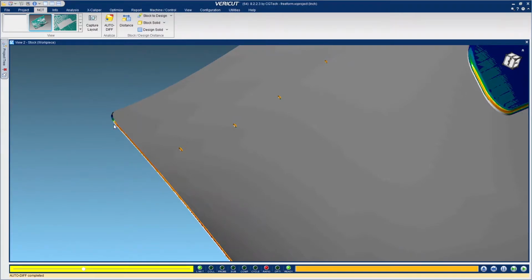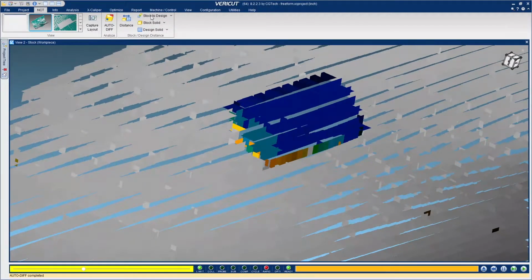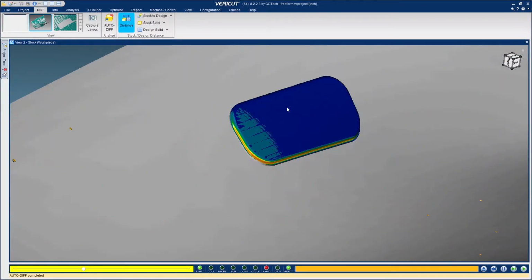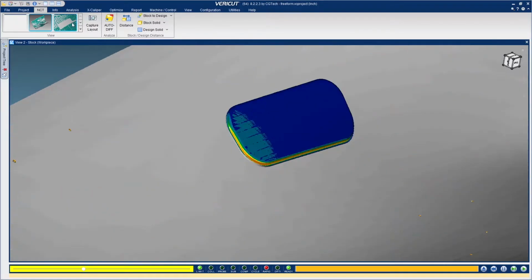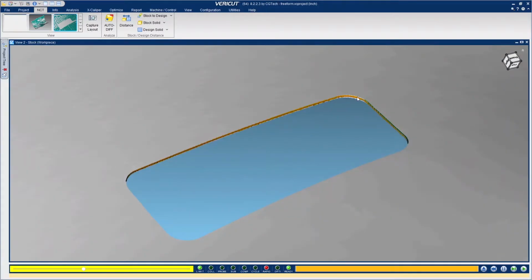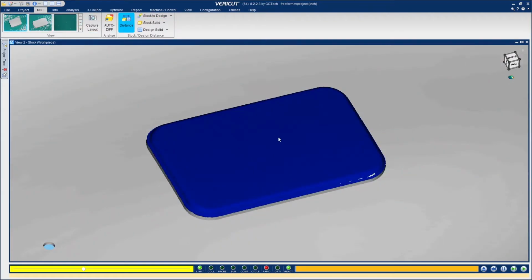So we can see we've got gouging on this edge of the part. On our pads, we can measure the distance on those, and we can see we've got 80 thousandths, almost 90 thousandths of excess on the top of that pad. And if we look down here at our cutout, we can see our chamfer is all over the place. And if we look at our first pad, we can measure the distance on that, and we can see we've got 200 thousandths excess on that pad.